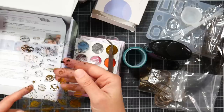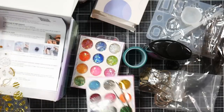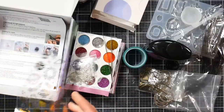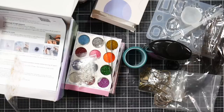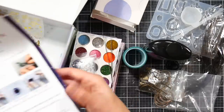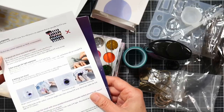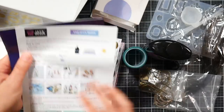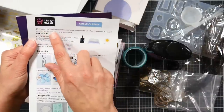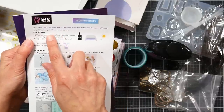The kit does come with tweezers, but they're not that great — if you have a better pair of craft tweezers I'd recommend using those. That said, the kit tweezers keep your good ones from getting covered with resin. You'll also need rubber or latex gloves because resin, regardless of type, is extremely sticky. Even though this resin has no odor, I still had my doors and windows open for ventilation — just my advice.